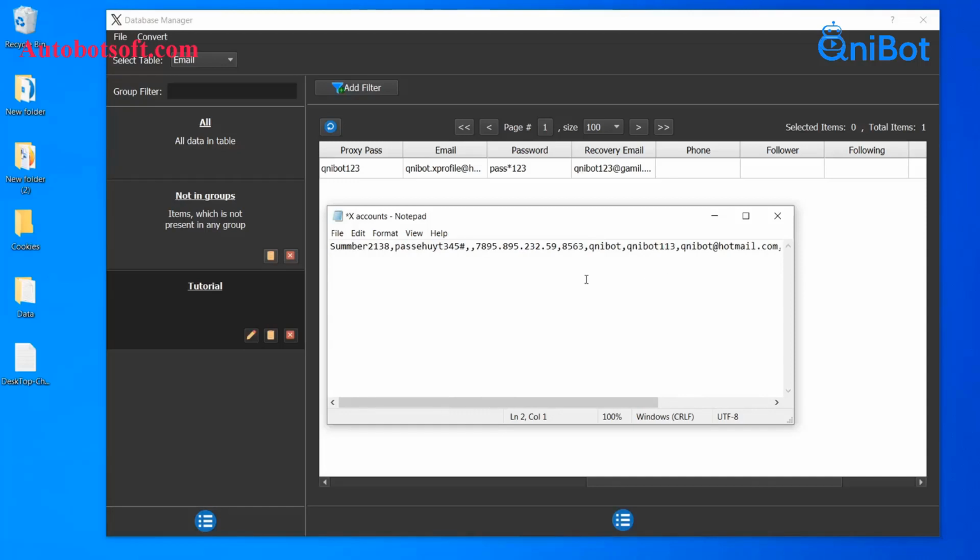Similarly, you can enter hundreds to thousands of X accounts into this text file. Then click here to save.